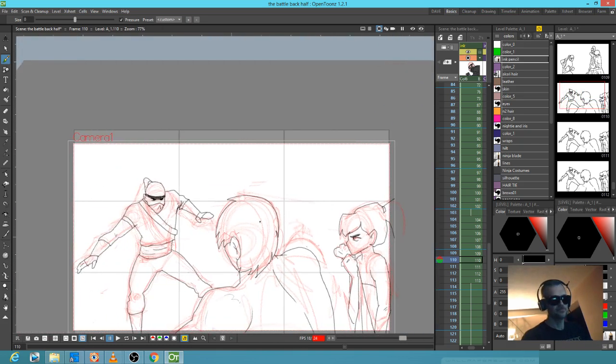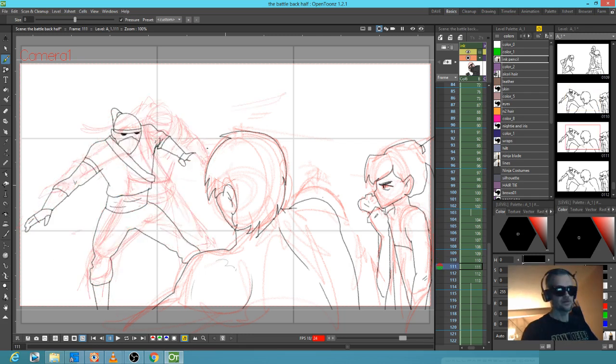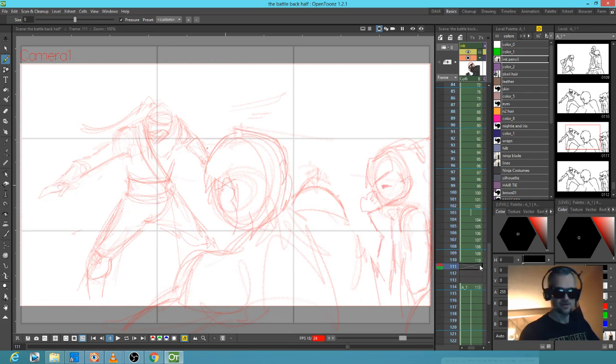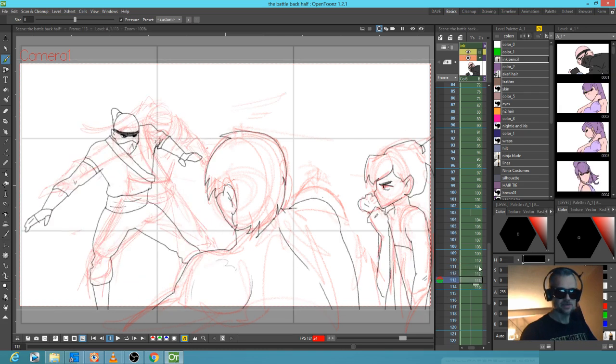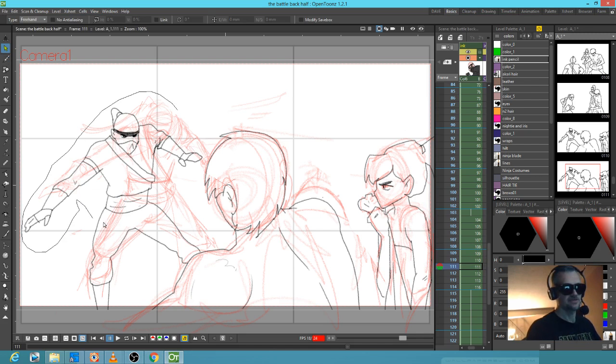I believe I did. Okay, let's hit the N key so we get actual size. And unfortunately, man, you know what? I'm going to redo this. Let's go here, take these three, and just delete them. D, D, D. Because I redid his face. That's the thing you got to be careful of with copying and pasting. If you make a mistake and you copy and paste it into 17 other frames, then you sort of just created a lot of work for yourself.